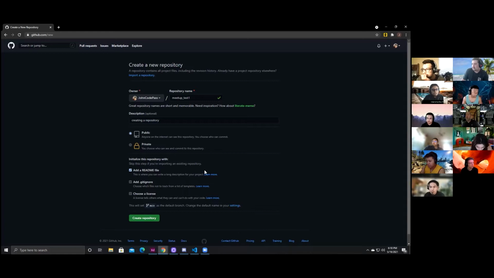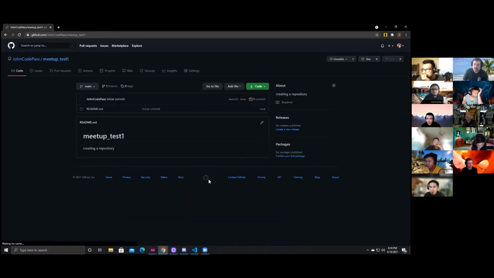You want to add a Readme file when you're creating applications, and you want to give someone who's going to be looking at your code or downloading it instructions on how to use it. So once you have a repository name, a description, and whether you want to set it to public or private, and you add a Readme file, you can click on Create Repository.